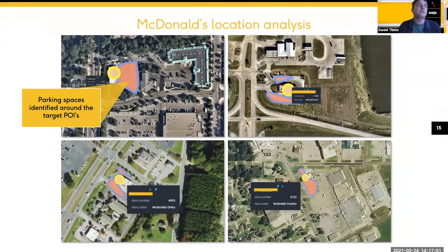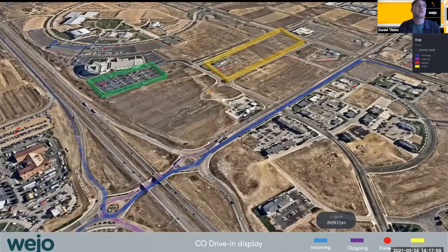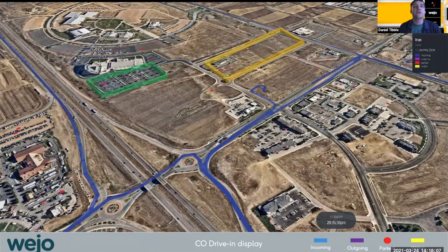And what that means is in the connected vehicle space, we can give much more accurate reporting and insight around what those vehicles have done in that space. So as we can see here, we've got a different version of accuracy. It's not just about the vehicle, the footfall. We're actually able to plot the context of the vehicle journey, the customer journey, as it's called.